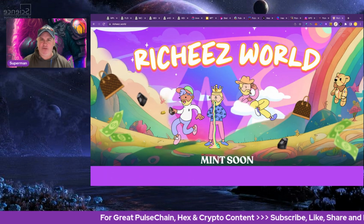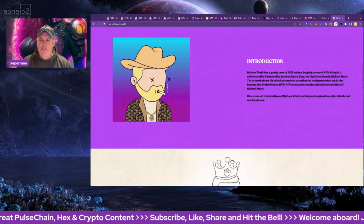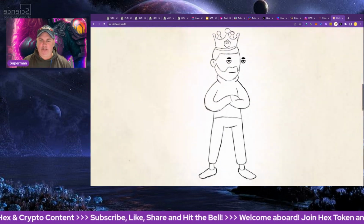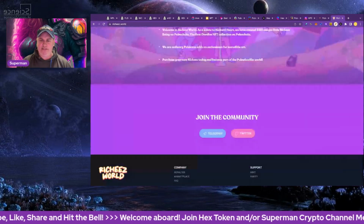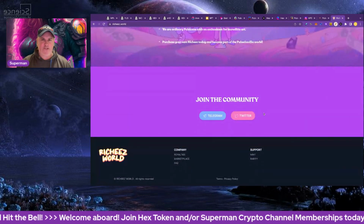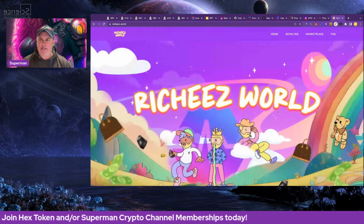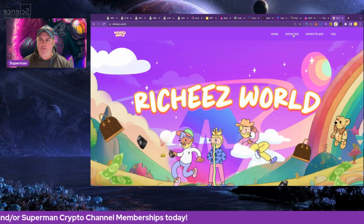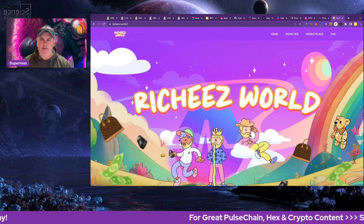And, of course, you can see the Doodle land there. It looks amazing, doesn't it? Great colors, and looking forward to this as well. You can read all the details about tokenomics and things like that, core values, and get into all those details there. And that's going to be launching on the 31st of July, so put that in your calendars. And, of course, you can follow them on Twitter as well. So cool. They're going to have royalties, of course, and they're going to have a marketplace. So check all that stuff and the FAQ there as well. I'll leave all the links in the video description.